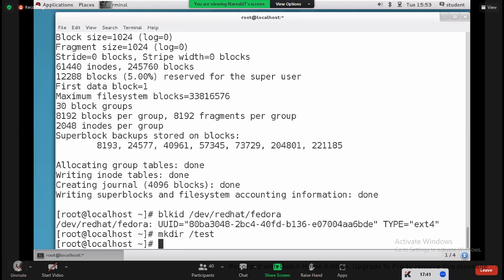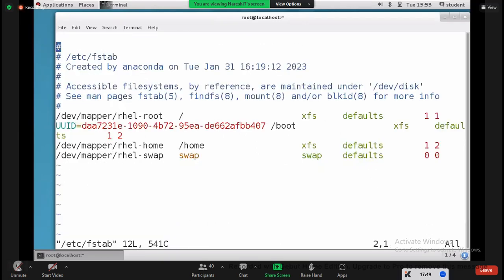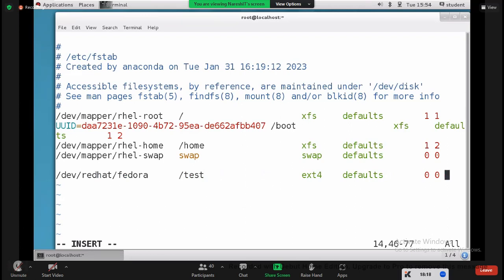So vim /etc/fstab, then go to the end of the line, then /dev/redhat/fedora, then /test is the directory, ext4 is the partition type, then defaults for permissions, 0 and 0, dump and check sequence.